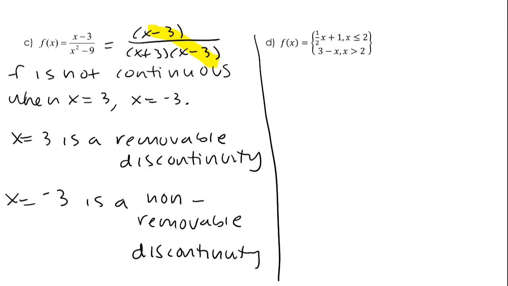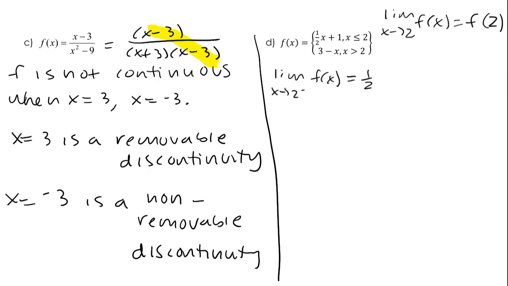So the definition of continuity means the limit equals the output. We can't just look at, though, the limit as x approaches 2, is that equal to f of 2? Because in this case, we have a break at 2 right here. So we have to expand this part to look at the left and the right. So let's look at the limit as x approaches 2 from the left. 2 from the left means value is less than 2, so we're going to use the top line. So it's going to be 1/2. We're going to use direct sub and get a 2.